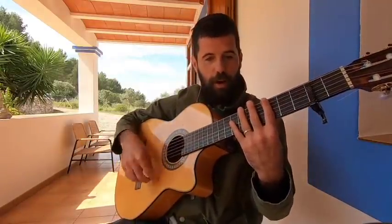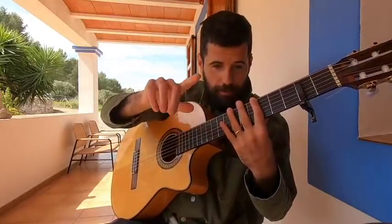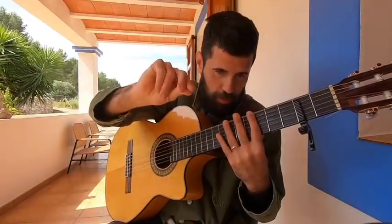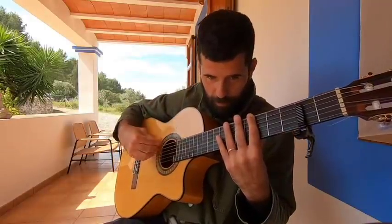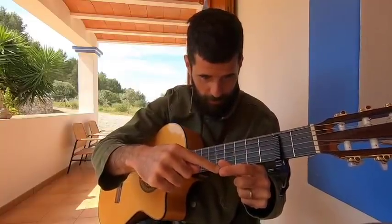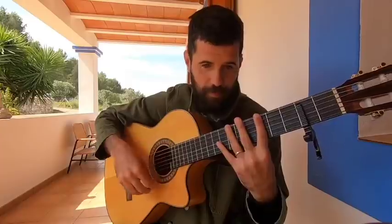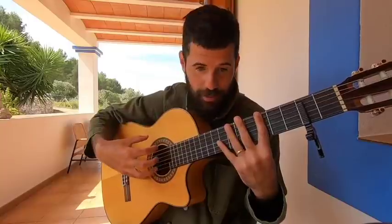Okay, cool. So you can hear what I'm doing here. Thank you, Dan, for asking. I'm making contact with the strings almost entirely with my index finger. I'm kind of holding, supporting it with my thumb and middle finger. That's hard to see, but it is basically this part of my index finger, the top nail, like this. That part of my index finger is what's making the contact with the strings.